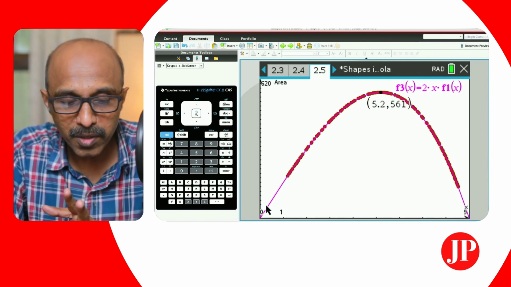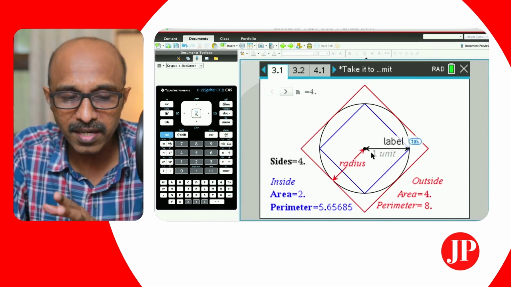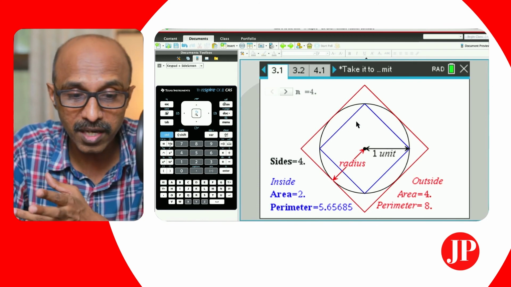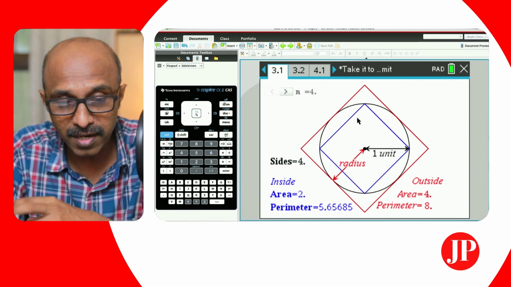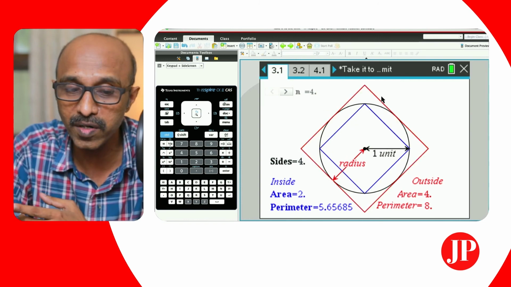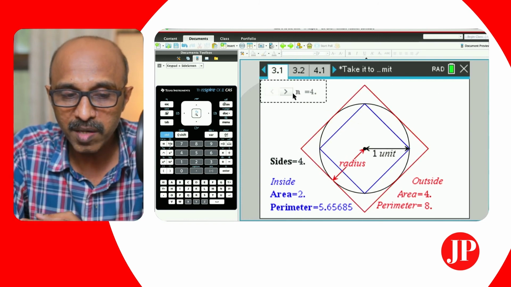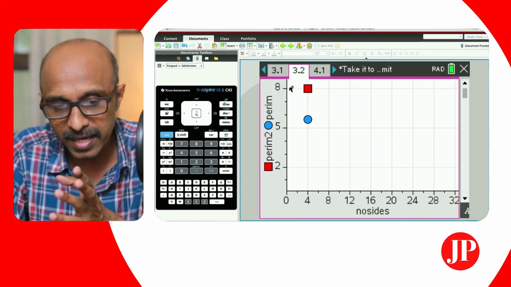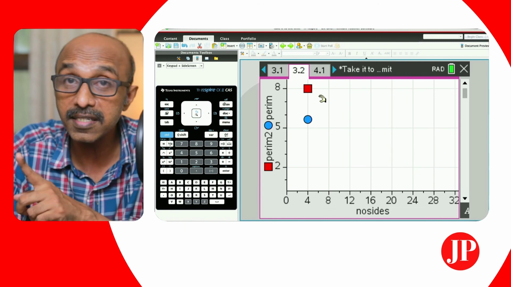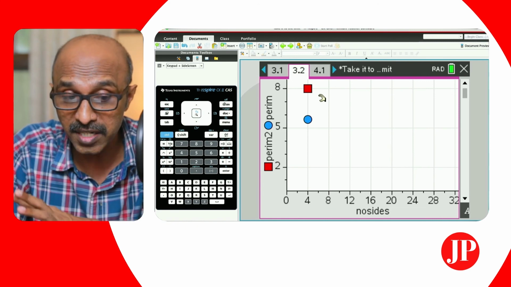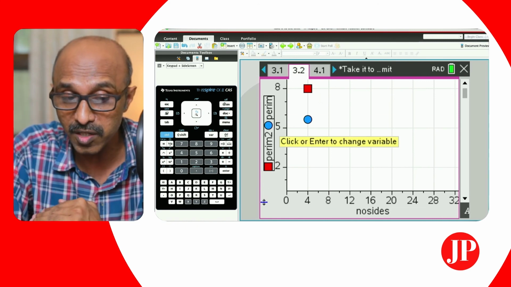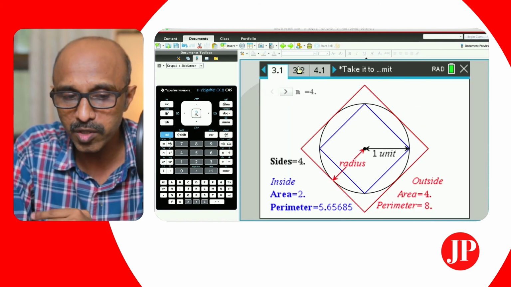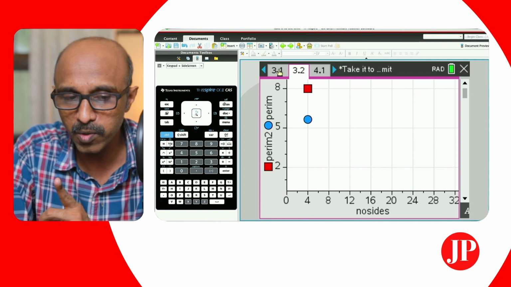Then there's one more example I want to quickly show you. This is approximating pi, the value of pi, using Archimedes' method. You've got a polygon inside the circle, and outside is a square. This is a four-sided polygon right now. When you keep increasing the number of sides of the polygon, the data gets automatically captured and plotted. This is a data statistics page, by the way. It's not the normal graph page. It's a stacked plot of the two perimeters, the red referring to the red polygon, and the blue dots showing you the blue polygon.